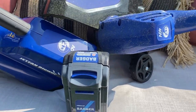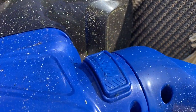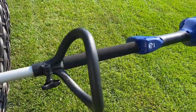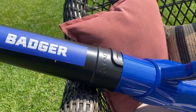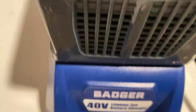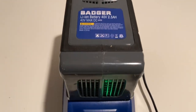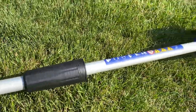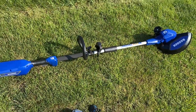Here's everything you're going to get in the package: the 40 volt battery, the badger edger and weeder, a little wheel for the edging, and a switch where you can turn the head from edging to weed whipping. There's a nice handle to support you, and that's where the battery pack goes in. The blower unit is also 40 volts and fully adjustable for high and low speed. I was concerned about charge time — online said roughly four hours — but a half hour after I plugged it in, the full green light indicated a full charge. That was a pleasant surprise. The trimmer's all put together and ready to go.